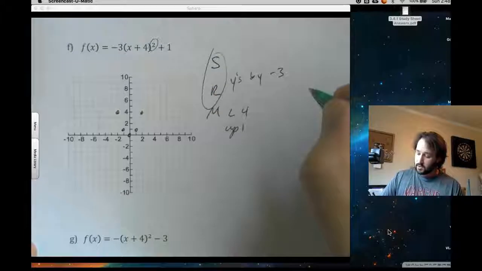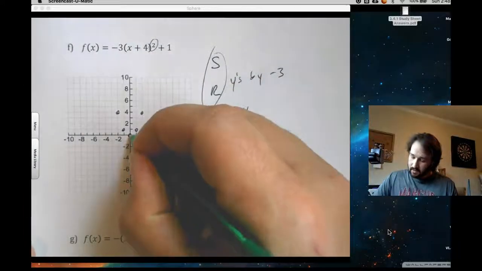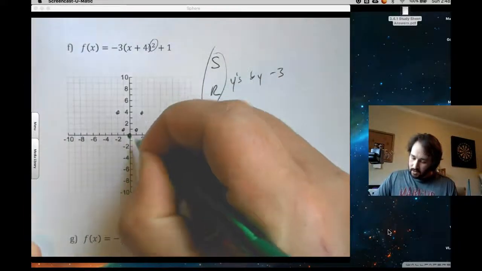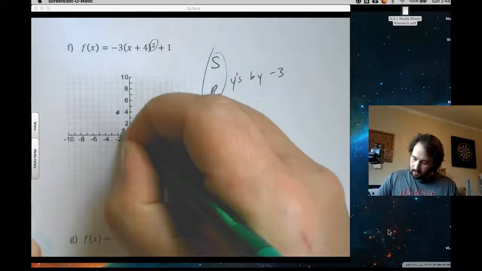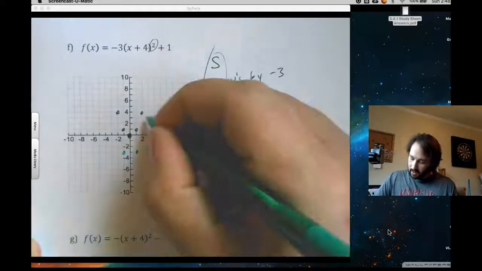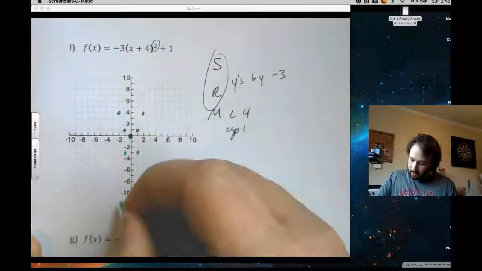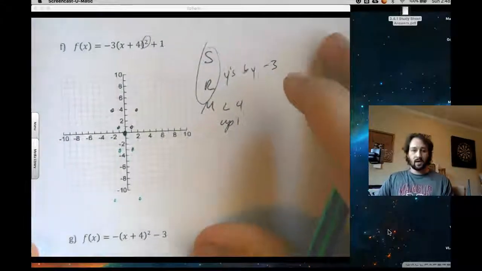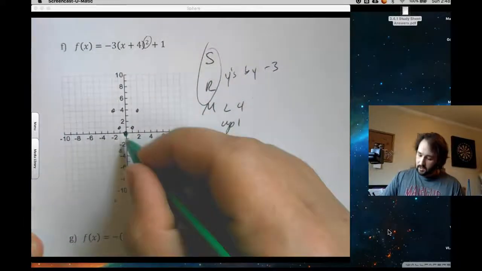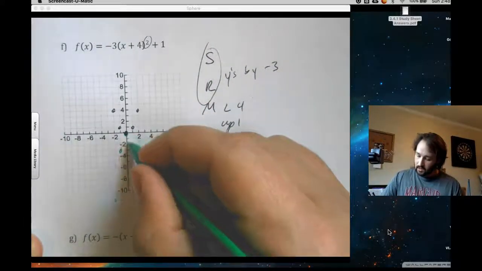So if I just multiply my y's by -3, 0 times -3 stays, 1 times -3 is right here, 1 times -3 is -3, 4 times -3 is -12, so that's all the way down there. Likewise, it mirrors on the other side since it has y-axis symmetry. So here is just after the multiplication in the green.